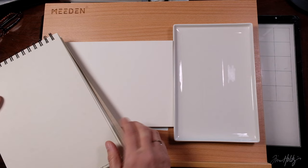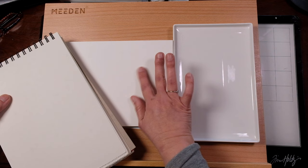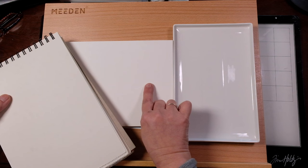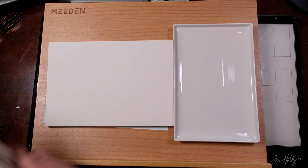Oh, it's pretty close. Saunders Waterford, I'd say, is a little bit... The Meeden has just a hair more grip, more texture. It's probably going to be easier to paint on this hot press. It doesn't have as much texture as a Fabriano soft press, but it's not quite as smooth as the Saunders Waterford, and I know it's not as smooth as the Fabriano hot press.